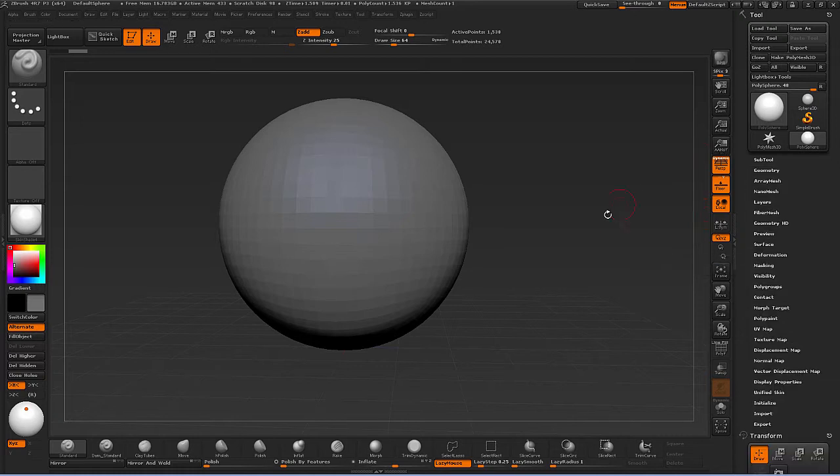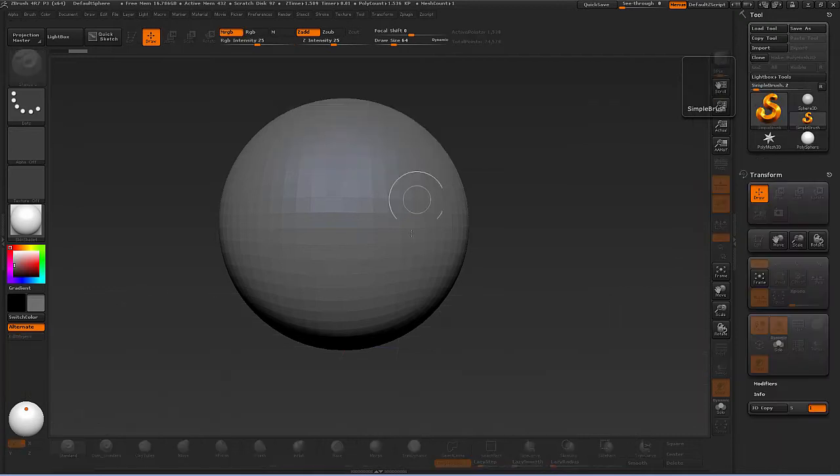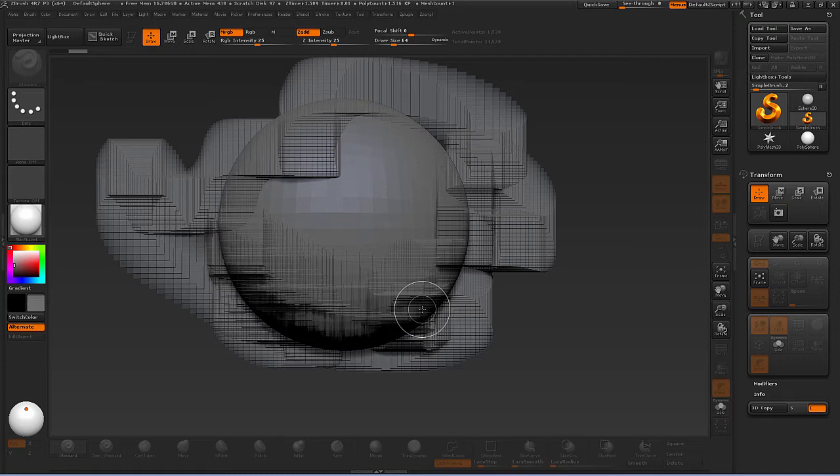But if you want to just pull in a completely different model and bring it in from scratch, you're going to need to click on this simple brush here, and when you do that, it's going to tell you, do you want to edit out of this 3D model that you're working on currently and switch the mode into this 2D mode. So now if I click and drag out here, I'm doing an operation like Photoshop.